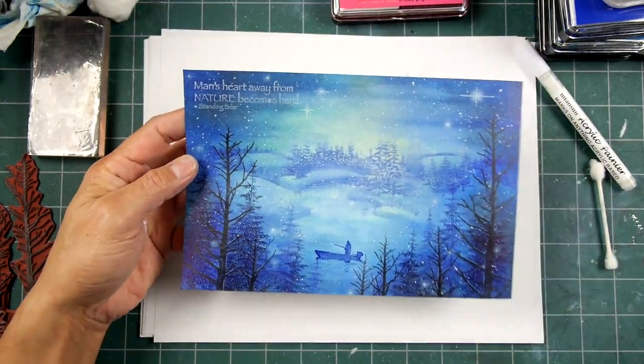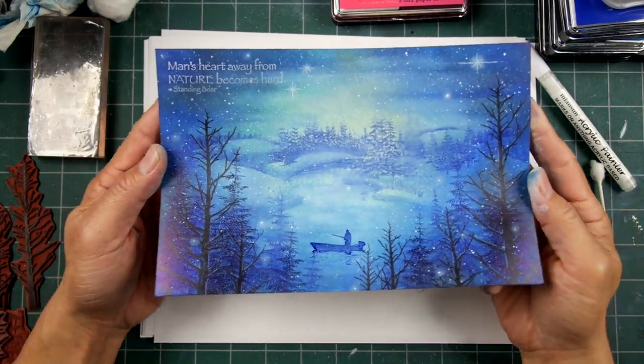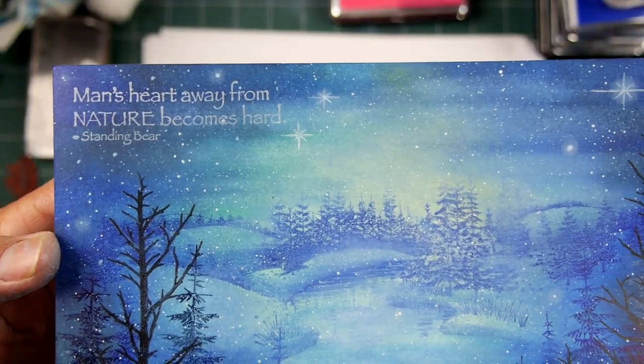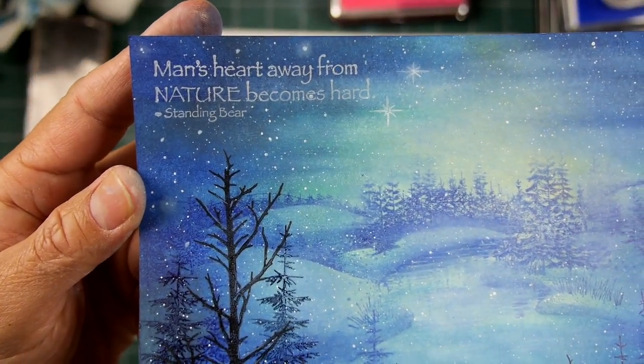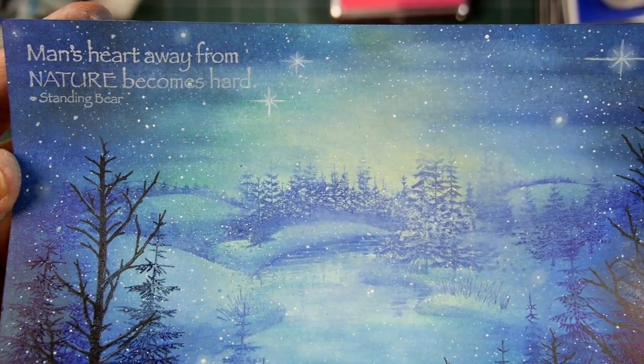Let me turn down the exposure of this camera. Okay, that's more like it. Alright, let's take a look at this. That quote stamp up there, I think it stands out enough. It's fairly subtle. And the fact that it's translucent, maybe it fits in with the scene even more than having it just completely white, I don't know.